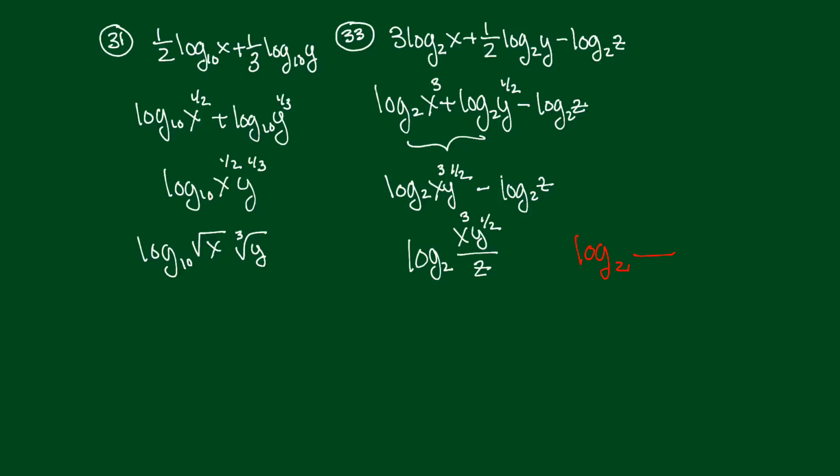So on the top, what are you going to write? You're going to have an x and a y, but you know those multipliers become exponents. So what are you going to put on the top? Well, you're going to have the x, but that 3 is going to come up as an exponent. And what about the y? That 1/2 is going to come up. And the z, well, that's the negative log, right? That's the negative, so that's the one that appears on the bottom.